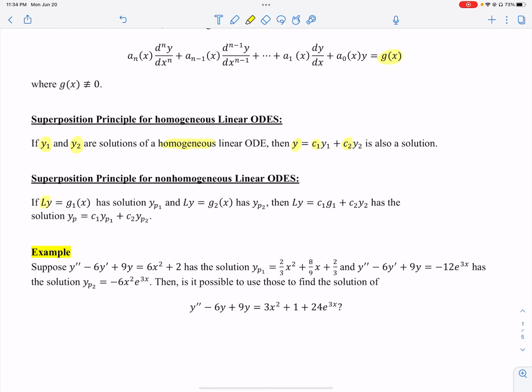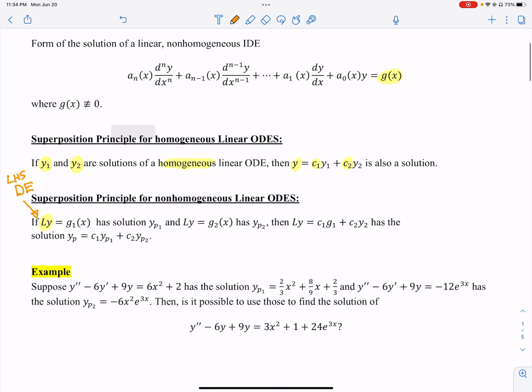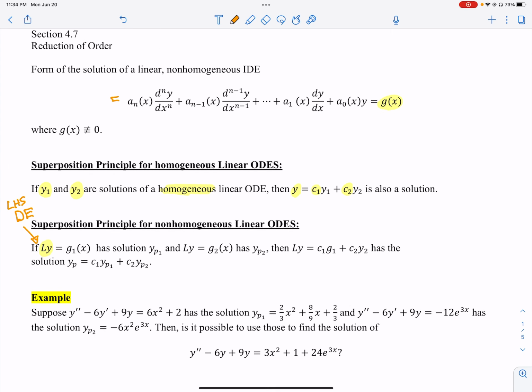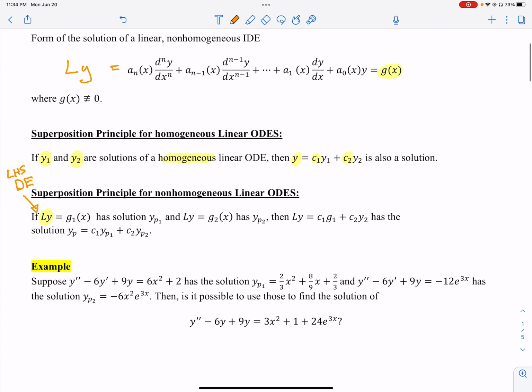I don't want you to be too thrown off from this. I haven't really shown you guys this. This is like operator form, and I just don't focus on it. This is like your DE. It's just the left-hand side of that DE of this form. There's a way we can call this left-hand side over here. It's like the operator on Y, linear operator on Y, and that's what we have there. Don't focus too much on it. It's just the left-hand side.